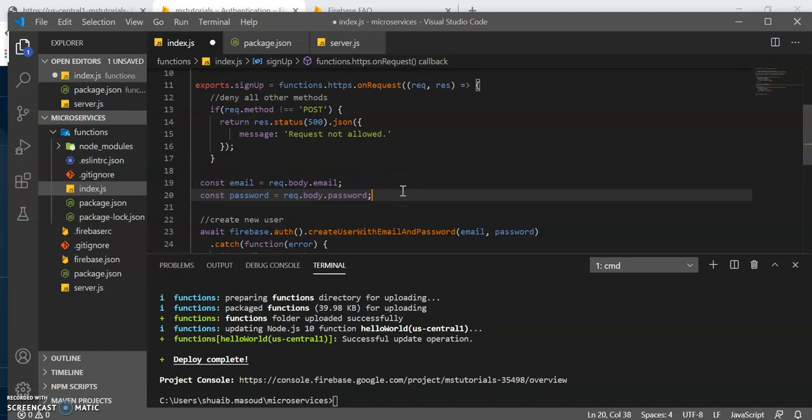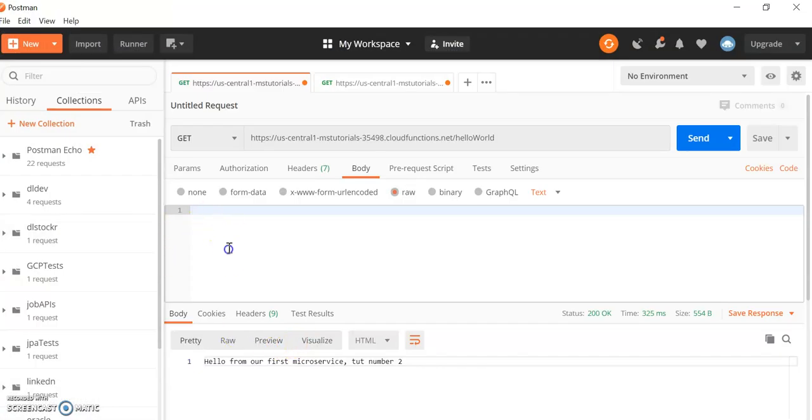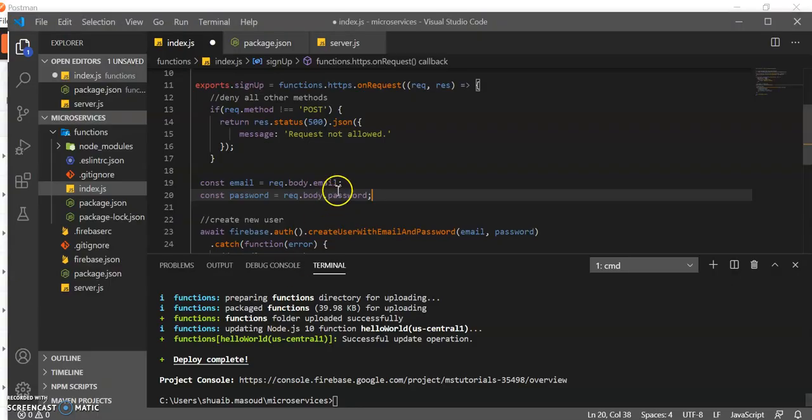Next step here is we're passing in our payload. Payload is a way to add data from an application or from Postman in the body section here, which we haven't covered before, so we'll do so in a second. So the payload goes something like this. You call this method or microservice or function because it is really the same thing. The request, you're doing your checks up here. As well, you can request the payload, which is the data you're passing in to the microservice or your function. In our case, we're saying request, then fetch from the body an object or variable called email and store it in a local variable called email. Same goes for password, fetch in the body as part of the request a variable called password.